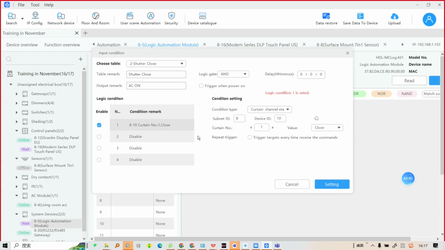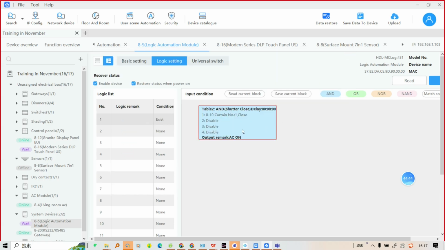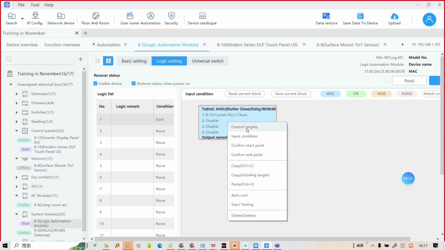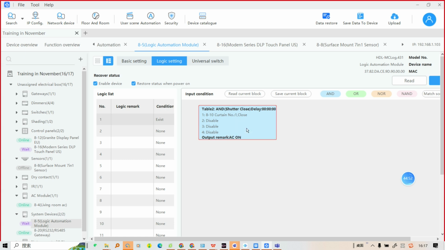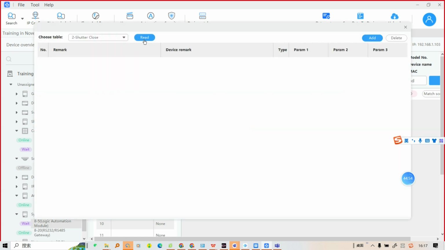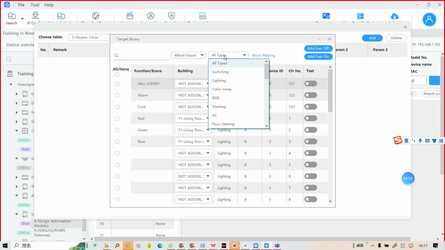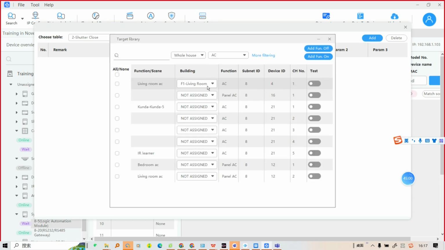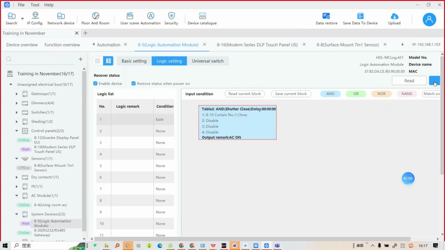So this is the target, and then turn off this page and drag down and right click and control targets. Then I can add a target for it. Okay, I want AC on, my living room AC, and add on. Okay, and then click save.